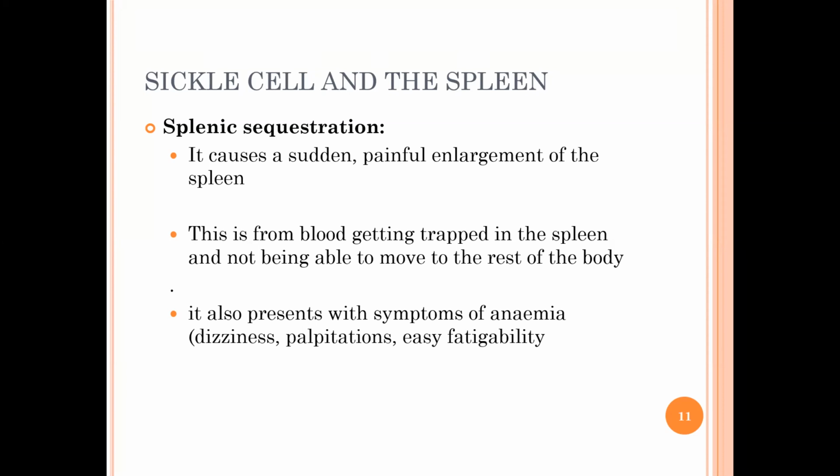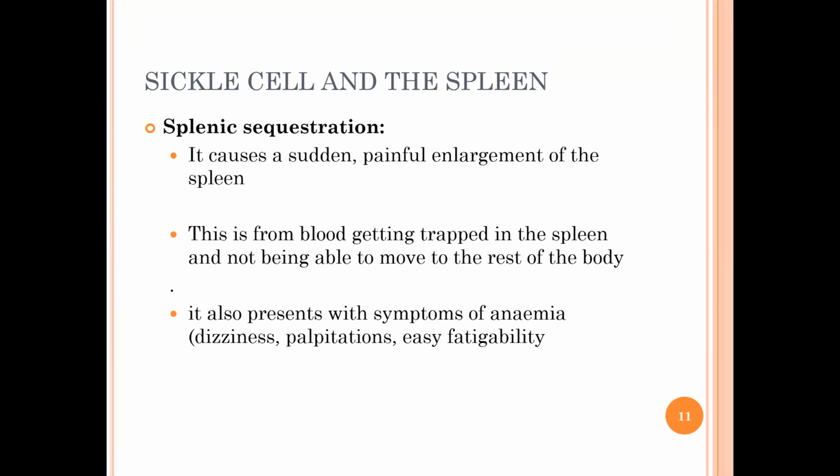So for people with splenic sequestration, usually maybe the spleen isn't palpable at all. Like you can't feel the spleen. And then suddenly the spleen is very big, and there's pain in the left upper part of the belly. Now, this will happen if blood has been trapped in the spleen, and then it is no longer able to move to the rest of the body.